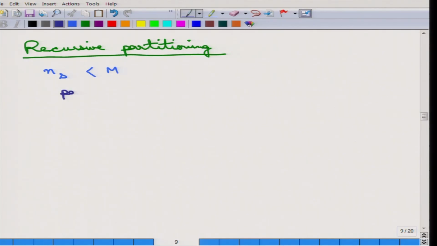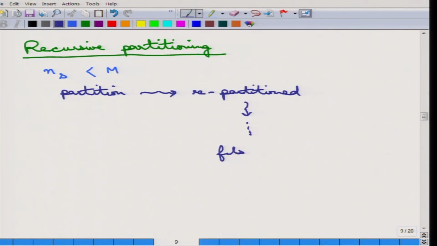So partitioning is done at the first level, but now each of these partitions cannot fit into memory, so each of these partitions is then repartitioned, and this goes on till finally the partitions can fit into memory. That is what the recursive partitioning does. This is the important thing, that it must fit into memory. And there is a hybrid hash join which just retains the first partition always, so that is fine.